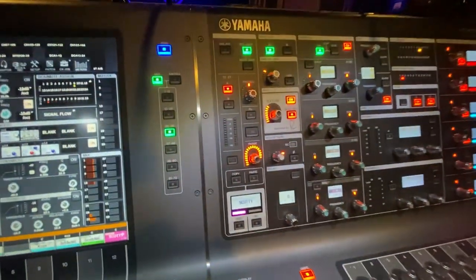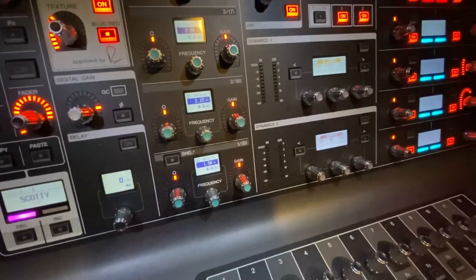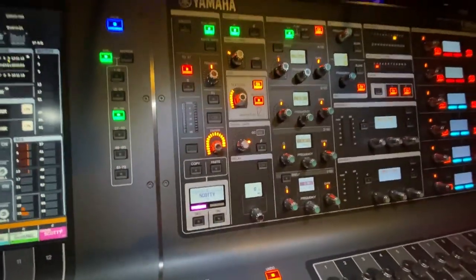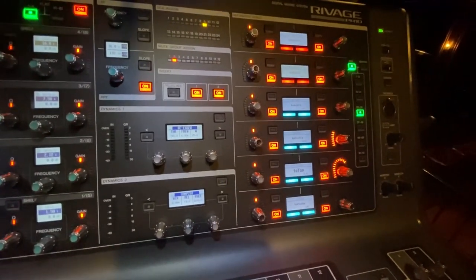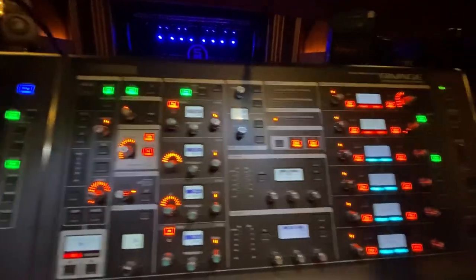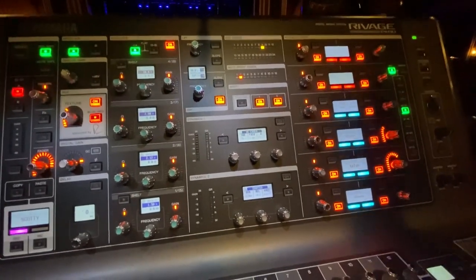In this section, there is one knob per function — each EQ knob, you don't have to page through anything. All your EQs are there, you have your separate gate and compression section, your silk knob, gain, high pass, low pass. Every function in your channel page has its own dedicated knob and button. One thing I really like is having the sends always up — I keep these on the sends to my reverbs. So if I think the snare drum has just a little too much reverb, I can get to it super quickly. If I go to our lead vocalist, I can change his reverb right there — super easy.